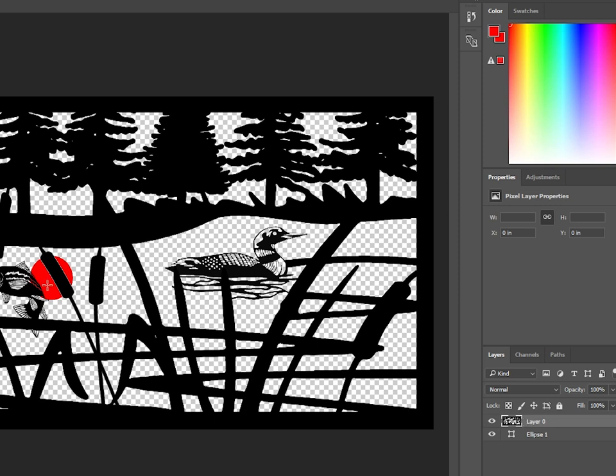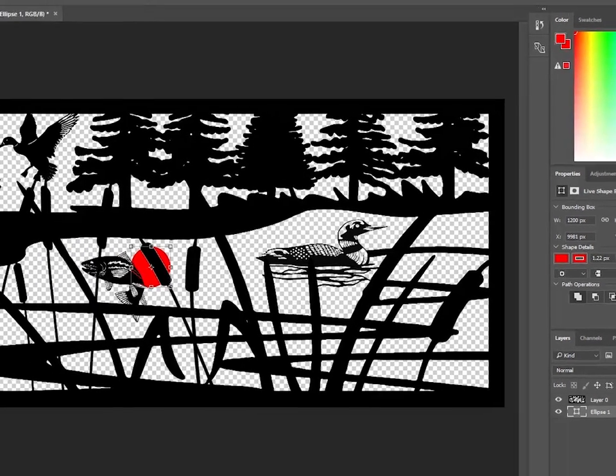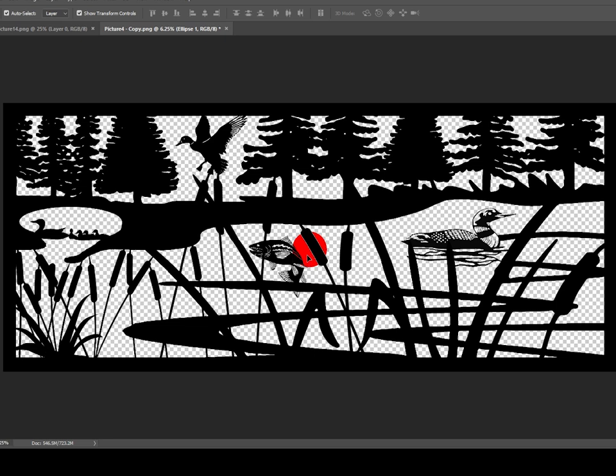Once that is down below, go over here and reselect ellipse 1 down there. That's the layer we're working with now. And you can now go up here to your selection tool, grab that ball, and start moving it around. And what we're doing is we're looking to see that everywhere we put this ball, it has some amount of overlayment from a cattail or from the ducks, and that there's nowhere in this drawing where this ball can fit through without hitting something.